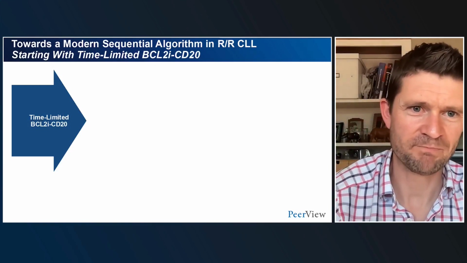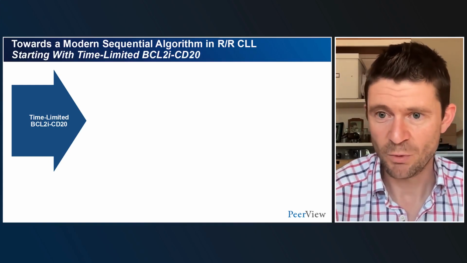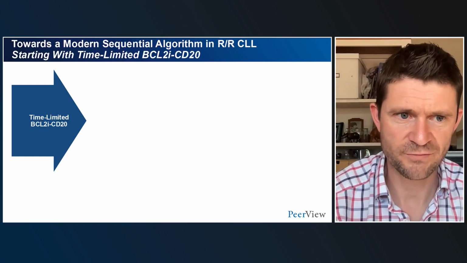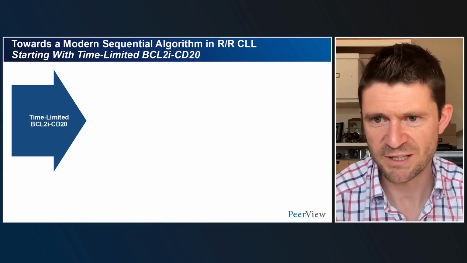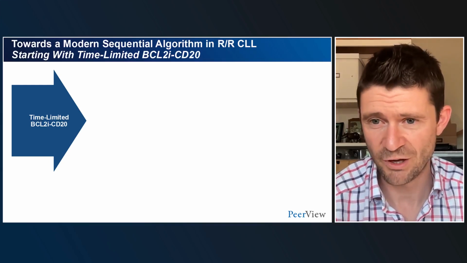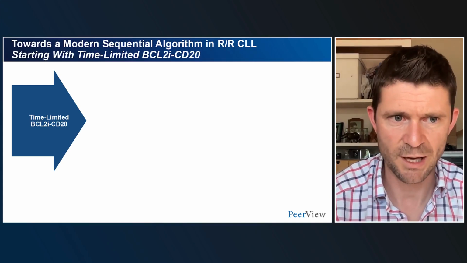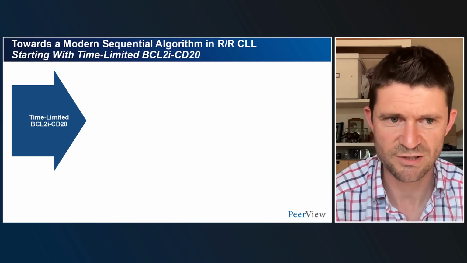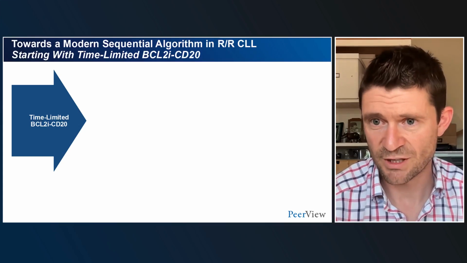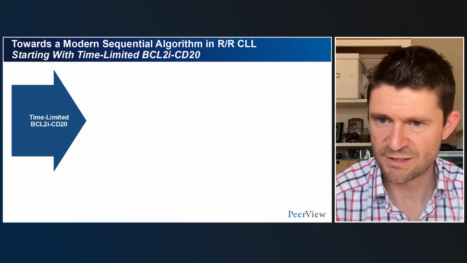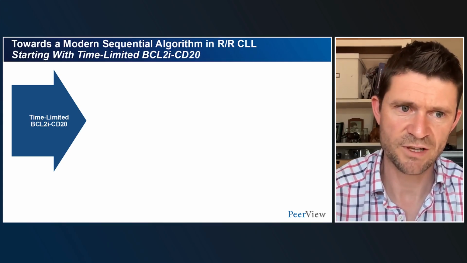Thanks, Jen. So we were obviously talking about covalent BTK inhibitors first line. Of course, one of the main other therapeutic options first line in treatment naive patients is to use CD20 BCL2 based therapy. So CLL13, CLL14 have demonstrated the activity of venetoclax plus obinutuzumab in untreated patients, both older with comorbidities and younger. And those studies have been very valuable at giving us a real feel for how well those patients really fare in the first line setting.